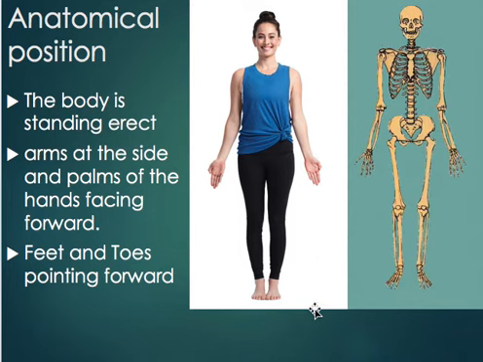When we're referencing images, when we're hanging images, we're always going to hang them so the radiologist is looking at them like they're in anatomical position. So when we're referencing the patient, it's going to be opposite of what we're looking at them. This is her right side, obviously, and her left side. Her left side is going to be on our right side if we're looking at the patient. Her right side is going to be on our left side.